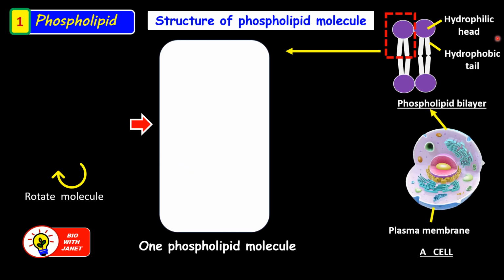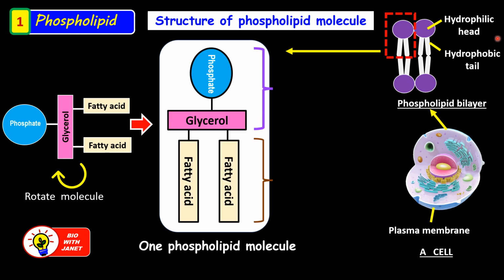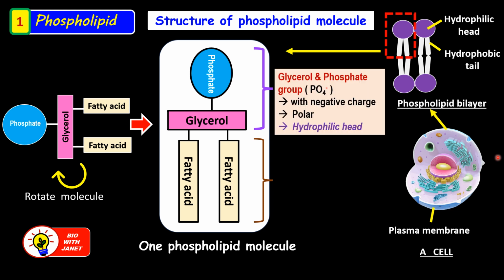So looking at the phospholipid molecule here, we can rotate it about 90 degrees and then we will see the upright structure like this that resembles the phospholipid molecule that we studied in chapter 3 on the structure of the plasma membrane. So the hydrophilic head is this part, the water-loving part, consisting of the phosphate group attached to the glycerol part, and it is negatively charged. It has one negative charge here, not three, one negative charge because it has combined with the glycerol molecule.